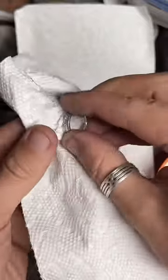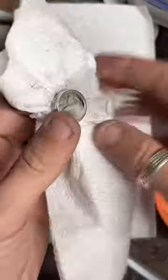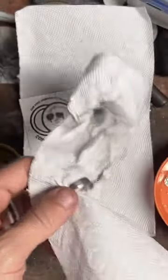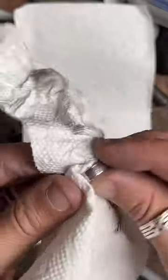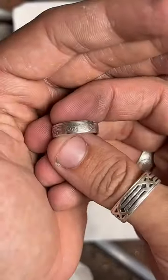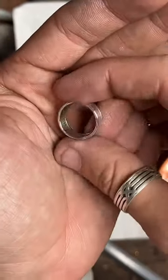So what I'm going to do is finish cleaning these up. And then I'm going to start another live making a Morgan silver dollar. So I'm going to hop off live for about 5 minutes and then hop back on. And we're gonna make this into a ring. There's the first one. Looking good.